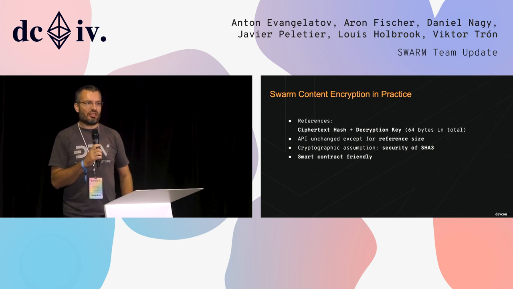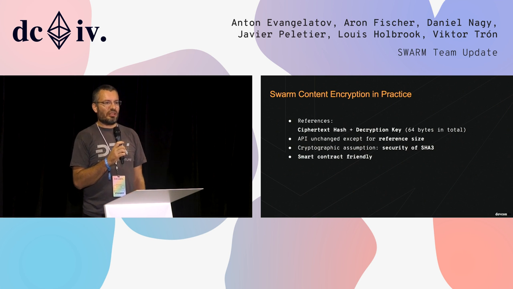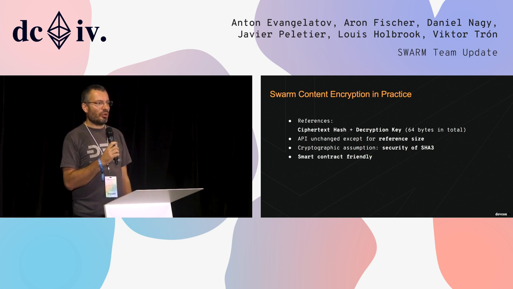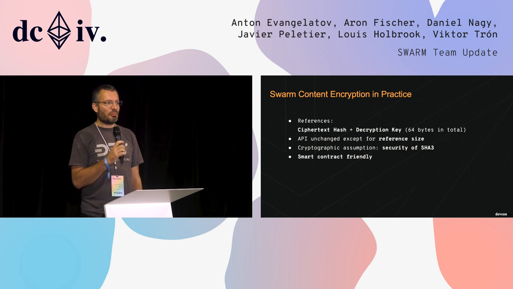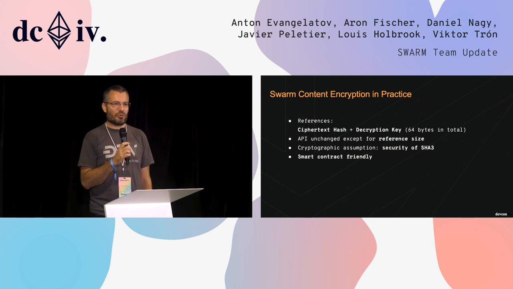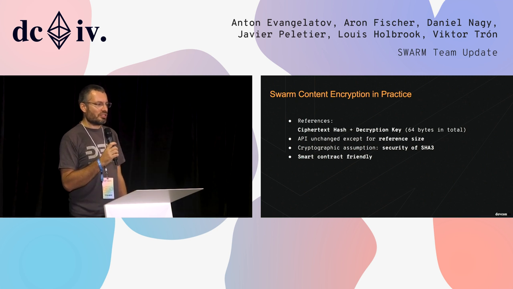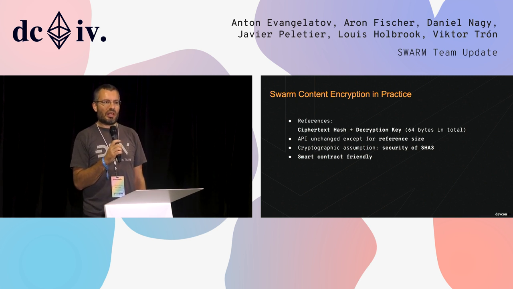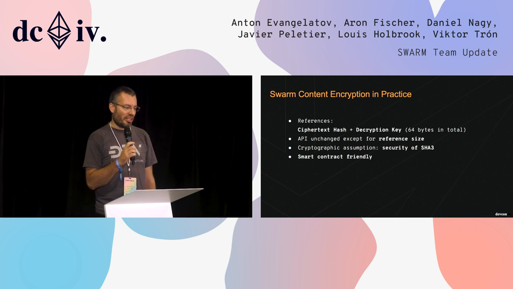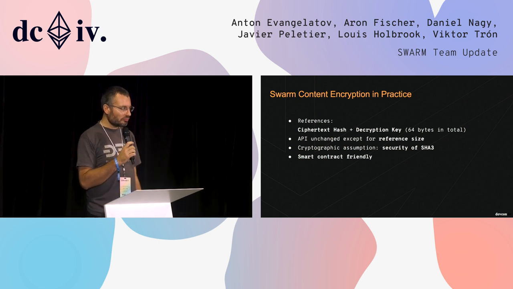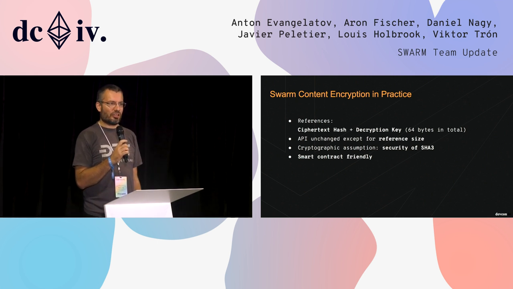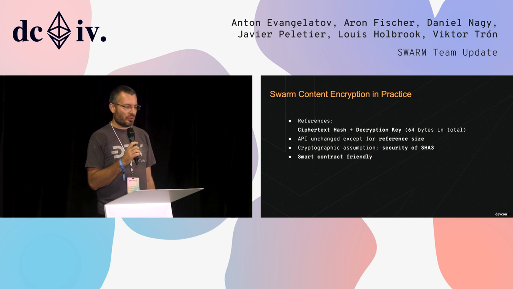And in practice, for application developers, this means the following, that compared to unencrypted Swarm, the references are no longer plainly root hashes, but hashes of the ciphertext plus the decryption key. So they have grown from 32 to 64 bytes, but otherwise nothing else has changed. The API is exactly the same, and so is the data model, meaning that if you have already written distributed applications for Swarm or looked at the example ones that we have in our public repository, they would work without modification on the encrypted Swarm. So this is a native encryption API on top of Swarm, and every Swarm node supports it.